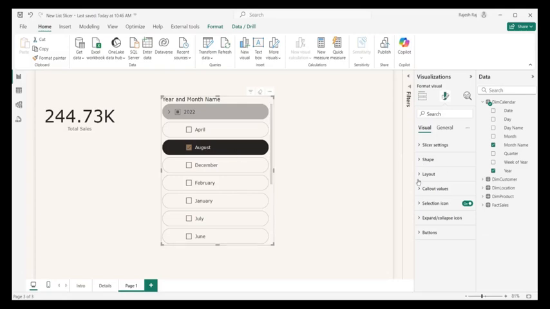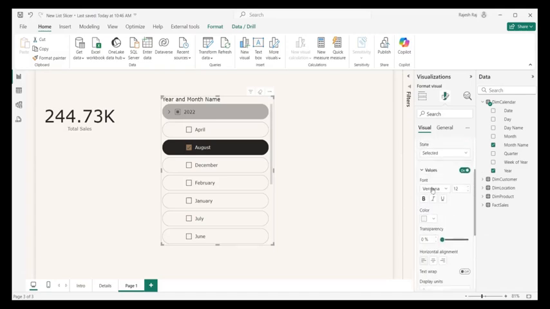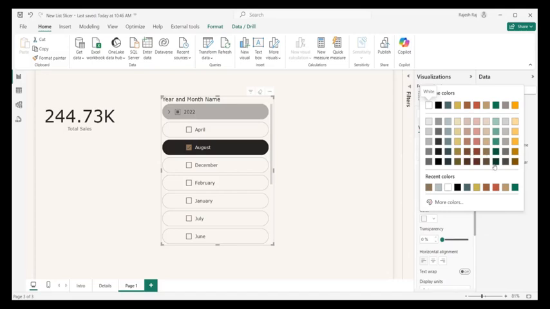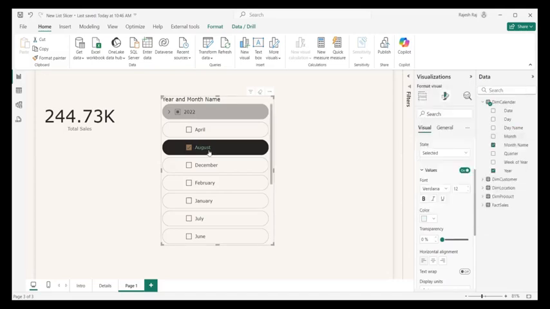You can change that also. You can select it here under selected, and change it to some other color, like green. If you change it to green, it will be shown green. You can even enlarge it to, say, 16, so whichever value is selected will be enlarged.